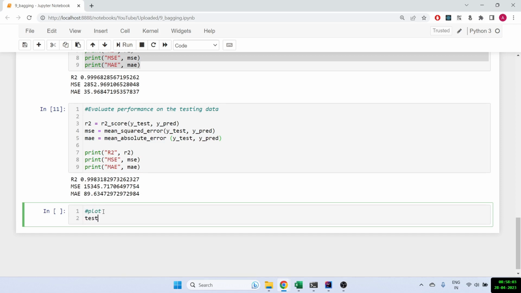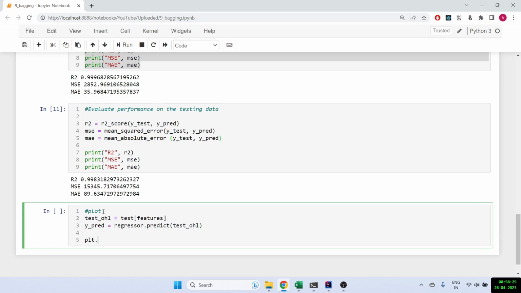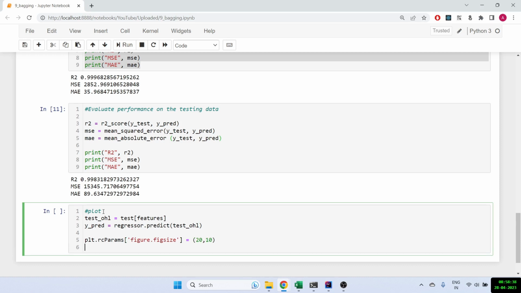So test OHL, test features, and let me just update the value of ypred. So plt.rcParams figure.figsize, let's say 20, 10.